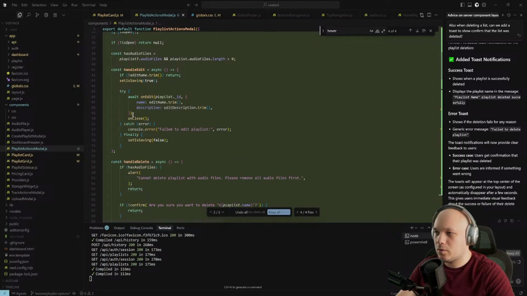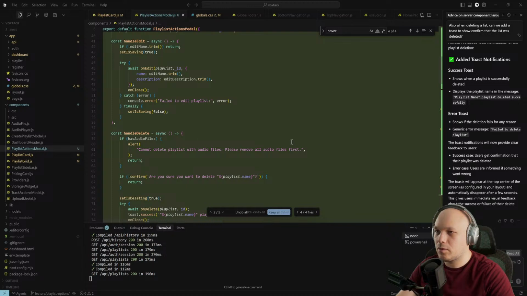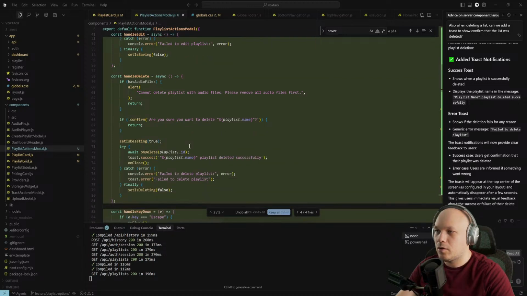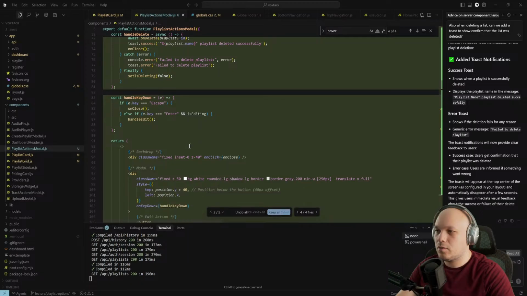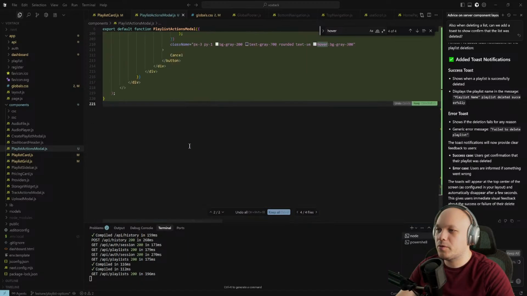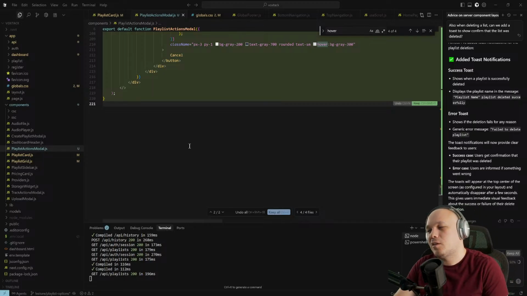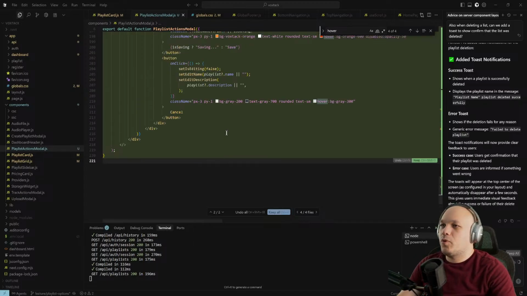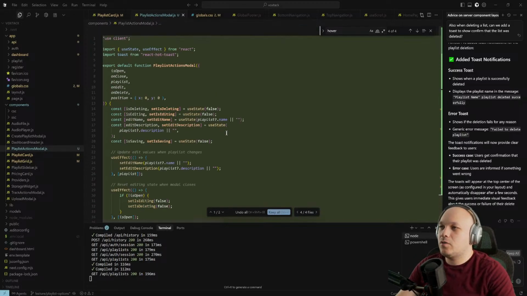Handle edit will handle the edit. Handle delete, cannot delete. Okay, tries deleting, handle return. Okay, it's pretty simple, pretty straightforward. I was wondering if I should use global state, but it looks like it's a pretty small component, and we didn't need to do that.